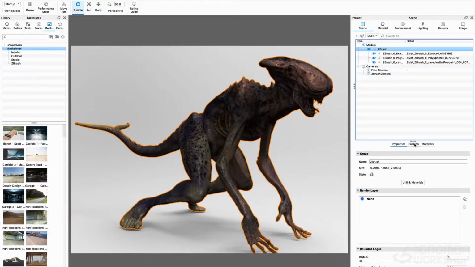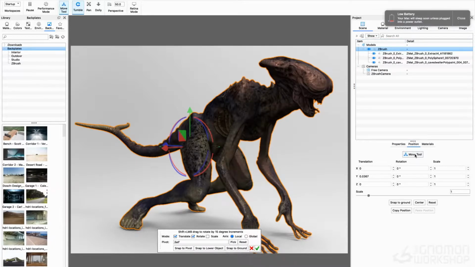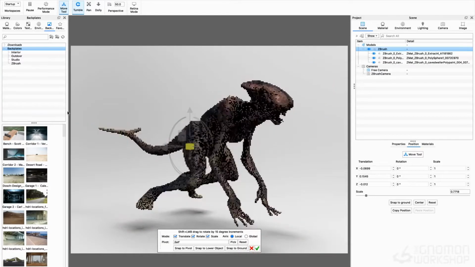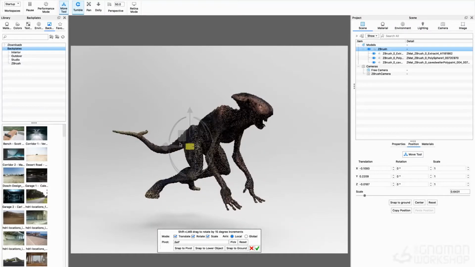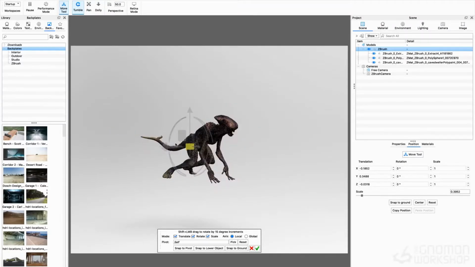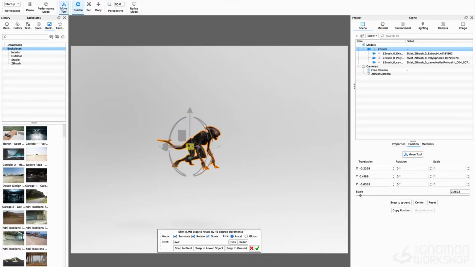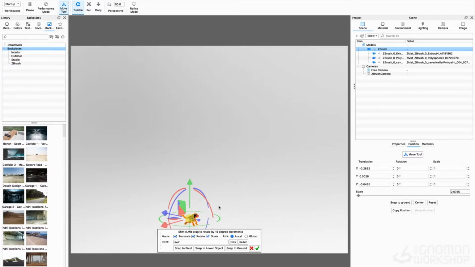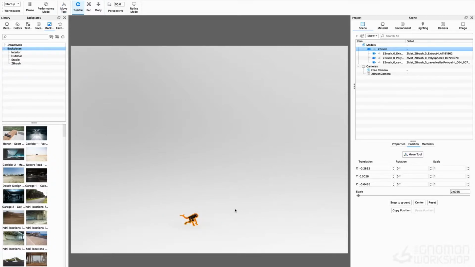I'll just click Position, go to Move Tool, and on the Move Tool, I'll turn on Scale. And this brings up just this normal gizmo that you're probably accustomed to seeing. And here I can globally scale these objects down, and they'll scale together. So just for the sake of demonstration, I'm just going to scale the object down. There have been times I found that the object scale wasn't conducive to the best results with the lighting or the material settings. So it's nice to know that you can do this particular thing. Now I'm going to click Snap to Ground, and that will snap the object to the ground plane in KeyShot.